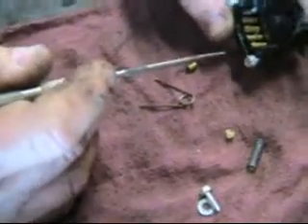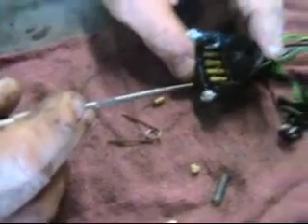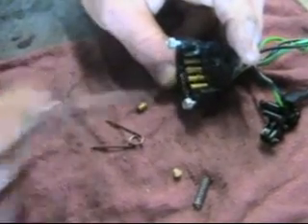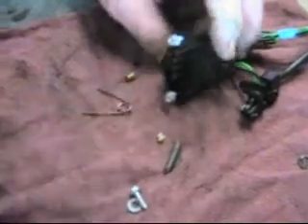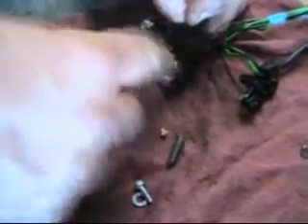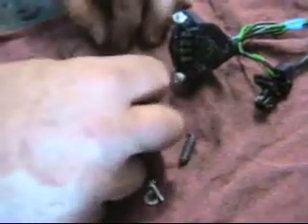So what you have to do to make this switch work again is clean these — you do it abrasively. You can do it with a brush, a little wire brush like this, and get in there and scrub at them. You could use a little tiny piece of sandpaper. We have the advantage here of having a sandblaster, so we take it to the sandblaster and just go and clean it up, get the roller clean, and also clean up this.